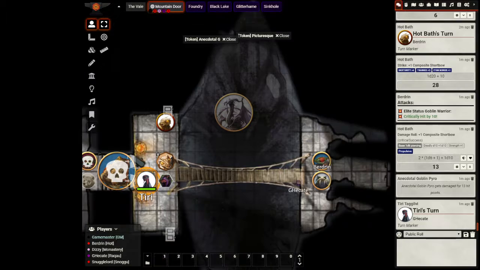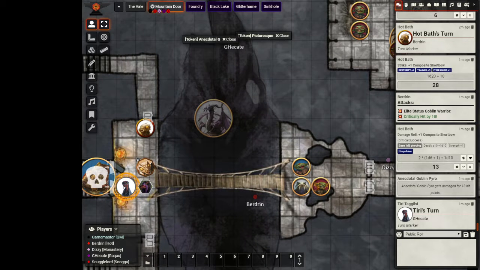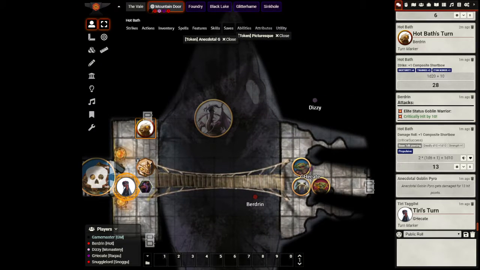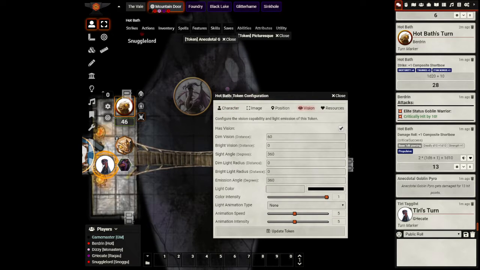Fun fact, did you guys know that your non-dark vision friends can't even see that pyro? I just thought you should know. Yeah, I'm gonna go for the commando. Oops. How do I set your vision? I wish you could set people's vision to have a light source associated with it. There we go.